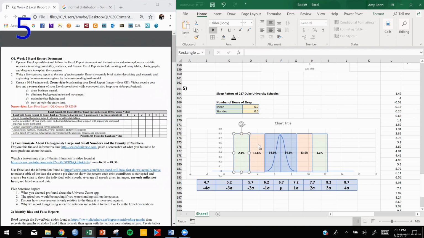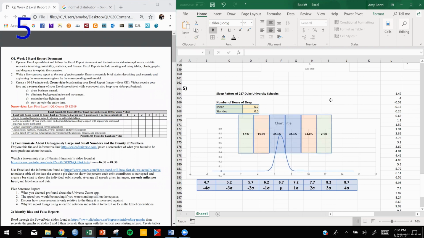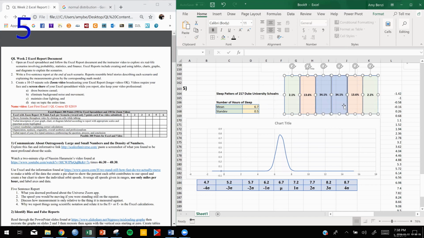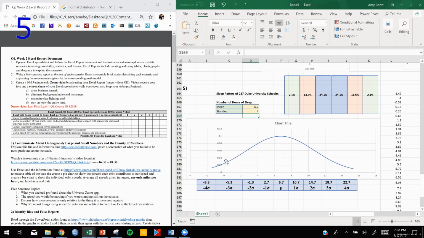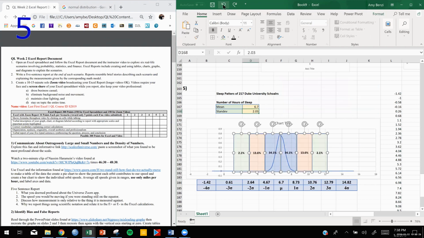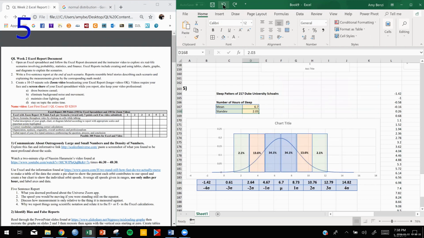All of our percentages that we just so tediously created are not correct anymore, but I can just move them over there and move them back later. So look how my standard deviation is so narrow. What if the average number of sleep between these guys was actually 4 hours? What would it look like? A very wide curve. So depending on the standard deviation changes how wide our curve is. So I'm actually going to undo this and get us back to normal.